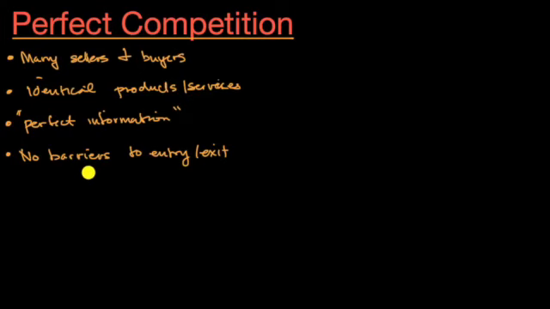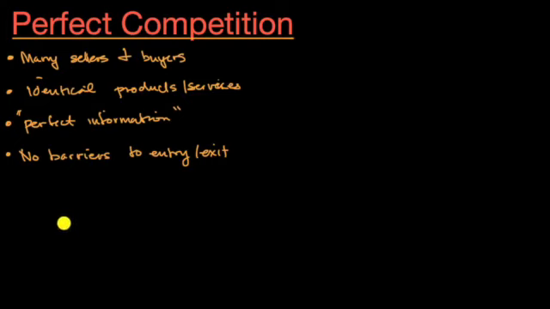You would somehow have to get land, you would have to get seeds, you would have to get fertilizer, you would have to hire people to put the seeds in and to harvest the crops. And so almost any industry, any market you imagine will have some barriers. But this is an idealized notion that economists like to think about. And of course, in the real world, things might approach this or be closer to perfect competition than, say, other markets. But when you're in this situation, let's analyze what will be happening.